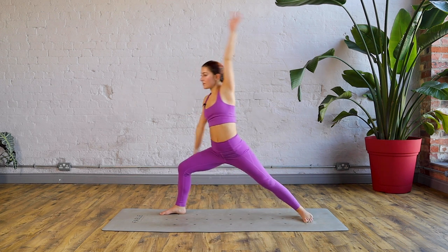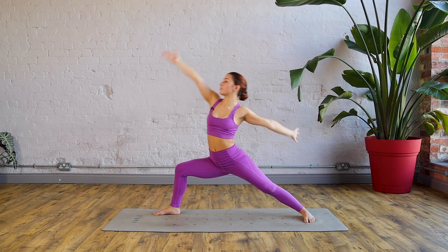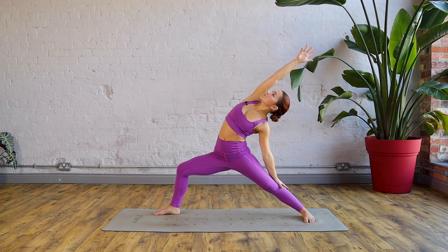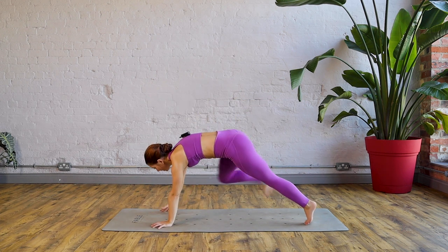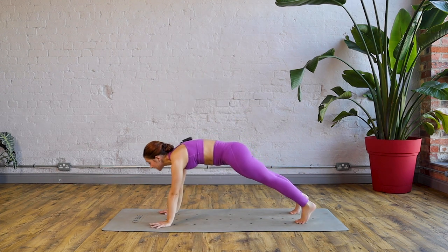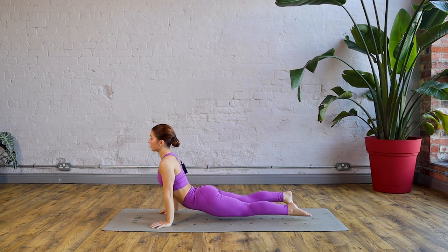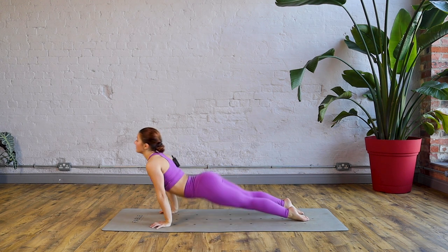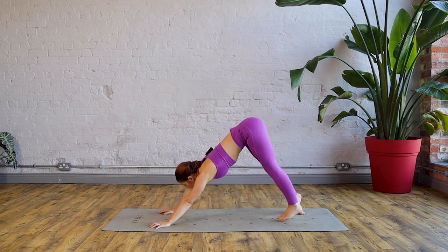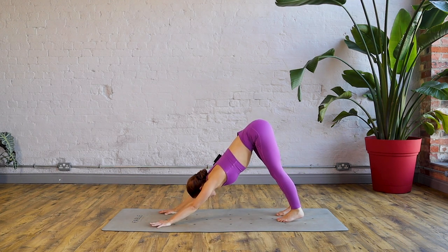Exhale, spin open, warrior two. Inhale, reverse warrior. Exhale, step back to plank. Lower down on your exhale, chaturanga. Inhale, upward facing. Exhale, meet me in downward facing dog. Pedaling out the legs, pausing for a few breaths here.